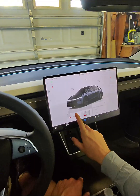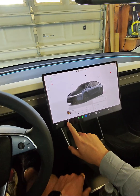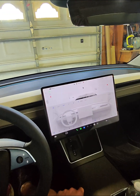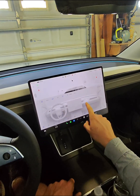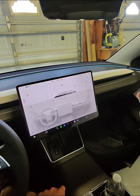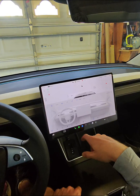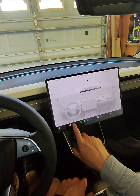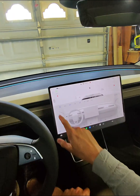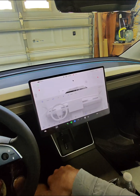The AC is pretty easy and straightforward to use. If any of the menus get in the way, you can swipe down or swipe over. Click the temperature and it'll pull up the screen. You just drag this around to change the airflow where you like it. You can split it apart if you don't want it blowing on you directly. The 2026 Model even has an oscillating fan mode. You can either press up and down or slide to change the temperature. You can set it to auto or adjust the fans, and we have our heated and cooled seats here.